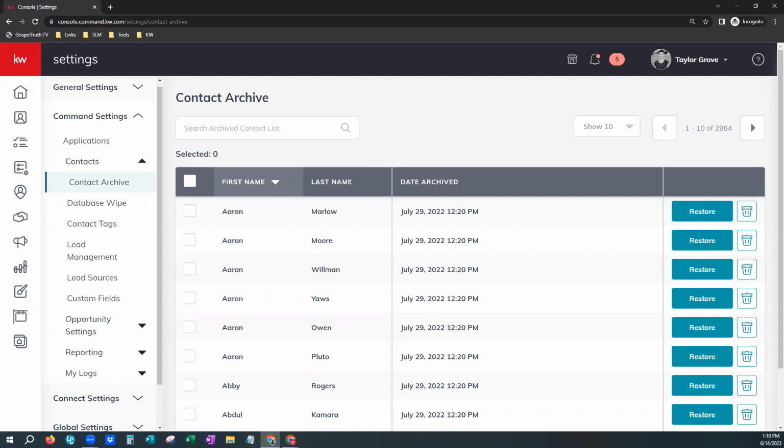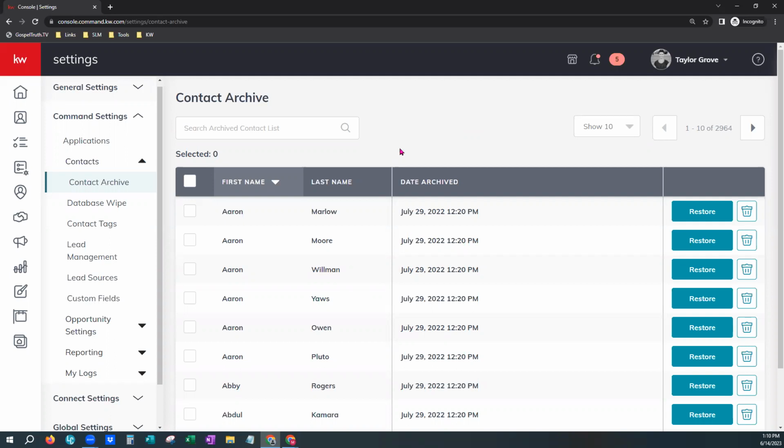Also, if you ever have any issues with importing contacts into your command, if you're seeing that a lot of the contacts are failing and it's saying that that information is duplicated within your contacts database, like an email is already on file or something like that, chances are it's something back here in your contact archive. You may have archived those contacts, however, you didn't permanently delete them. The system is still seeing them there and it's trying to prevent duplicates. So just know you might want to check back here in your contact archive if you ever do see that on one of your imports.